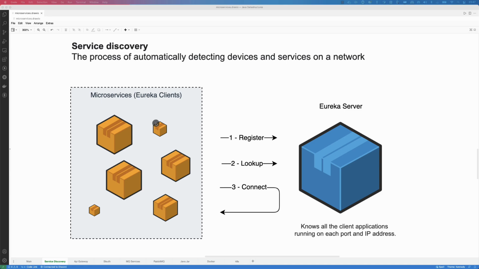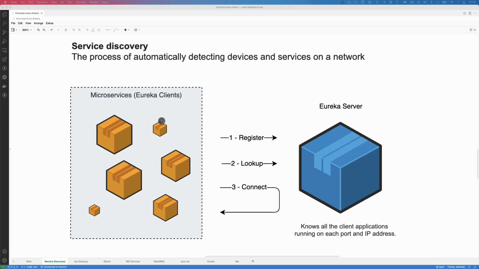So because we are using Eureka, we're going to refer to them as the Eureka clients. And then we also have the server itself. Now, the server is where the clients will register themselves. So when they register, the server will know the exact information where the service is running, i.e. the host as well as the port.